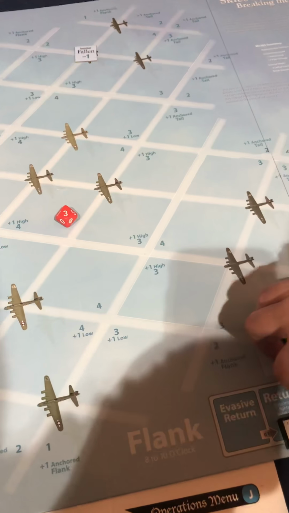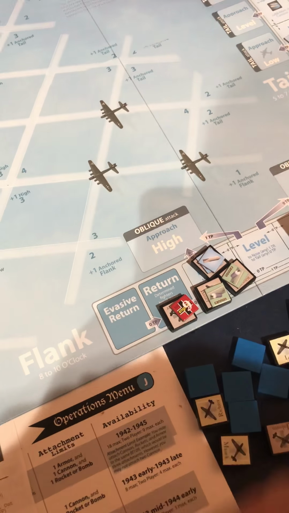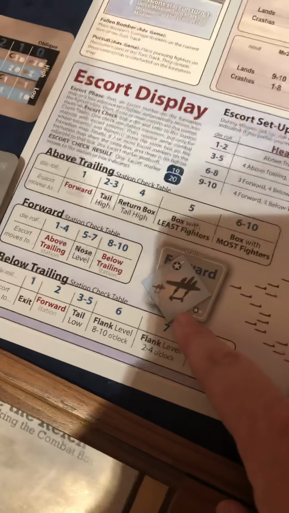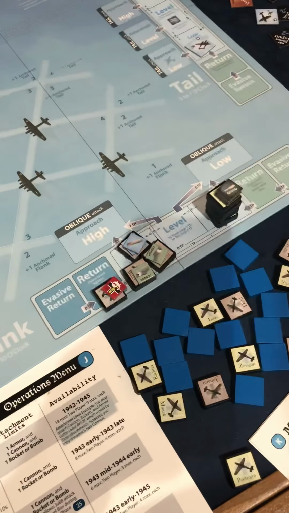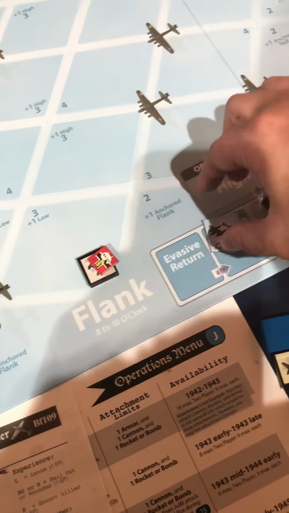So then we do return. So these 3 are going to come up to high, like so. And then this guy is going to recover, but not until we do escorts. So we have one escort here. I rolled a 9. He goes to below trailing. And then this escort here, I rolled a 5. He goes to the box with the least fighters. He goes to this box and fights him.